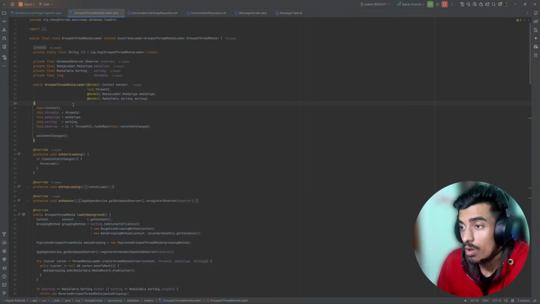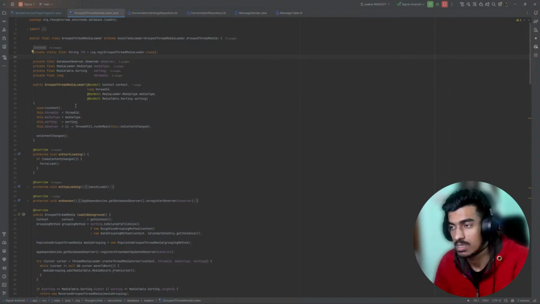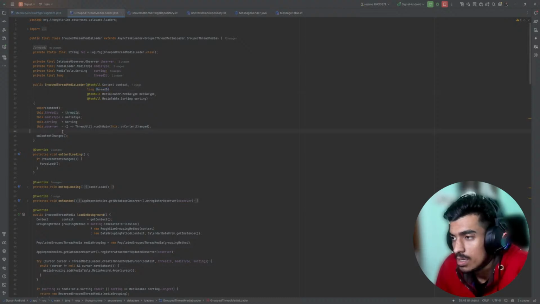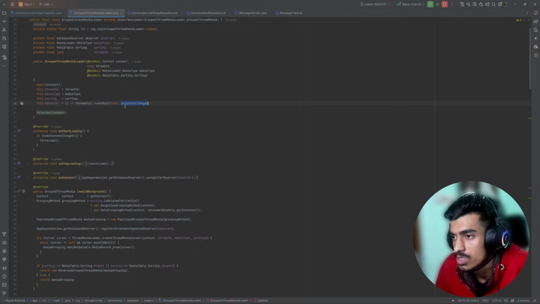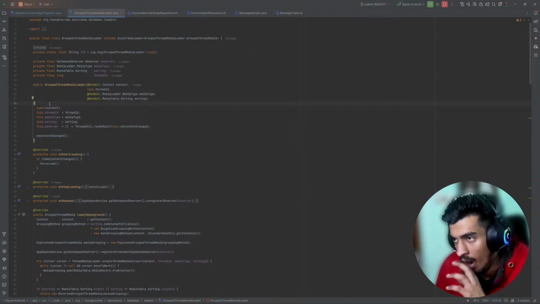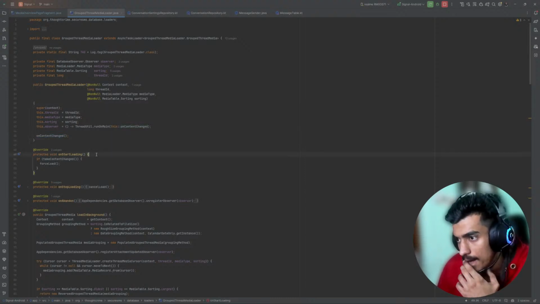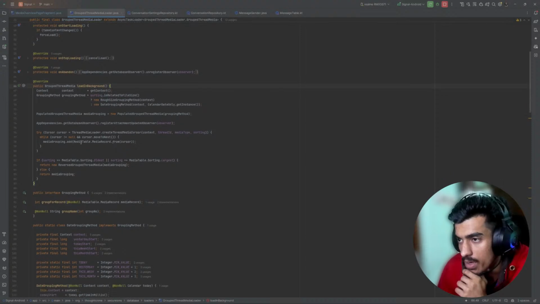So there is a database observer. I think the query should be in this class. We have the thread ID and observer on content changed. On start loading, on stop loading, and load in background.